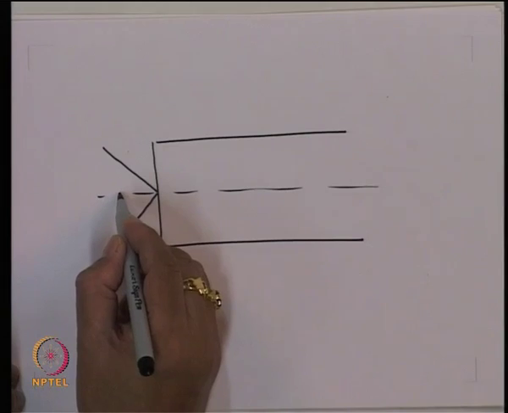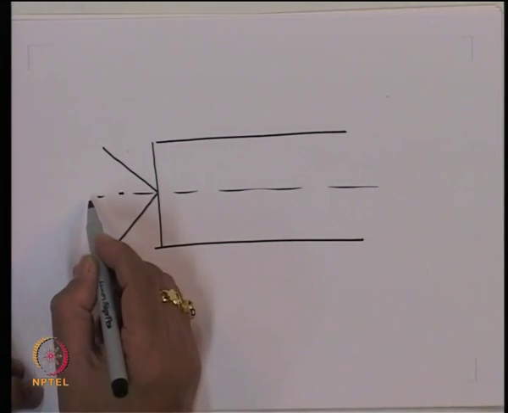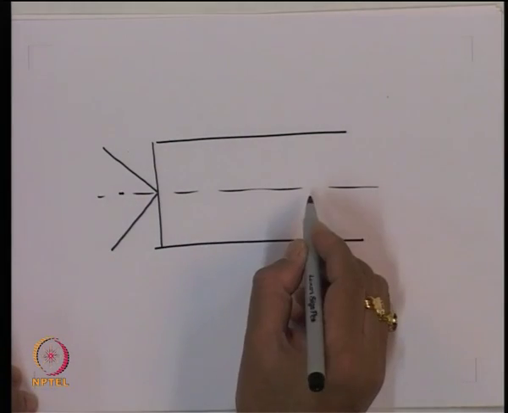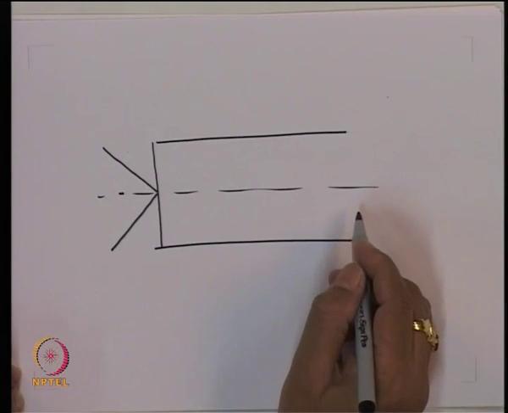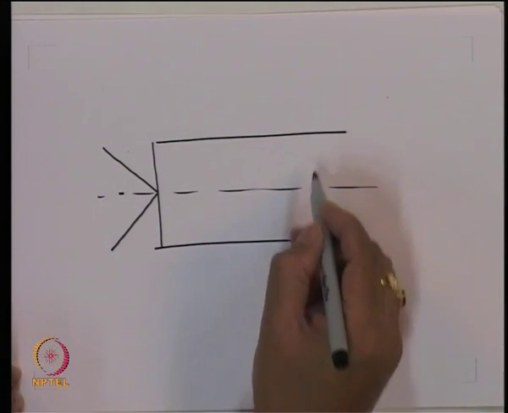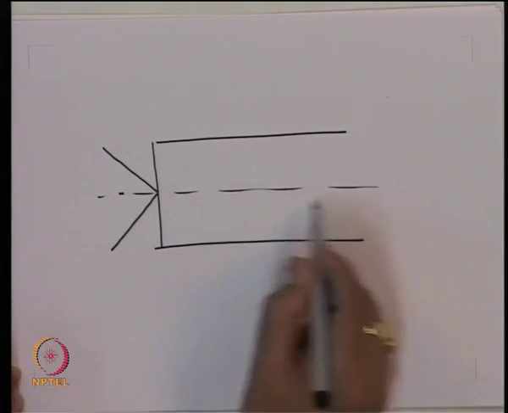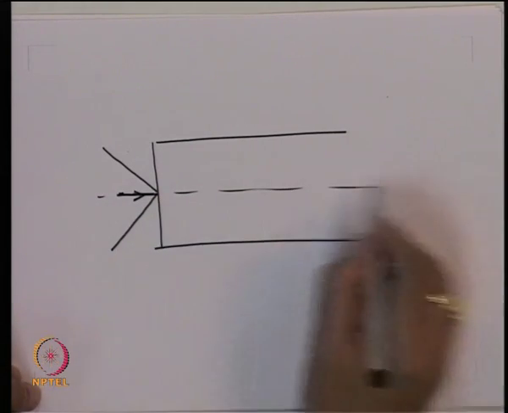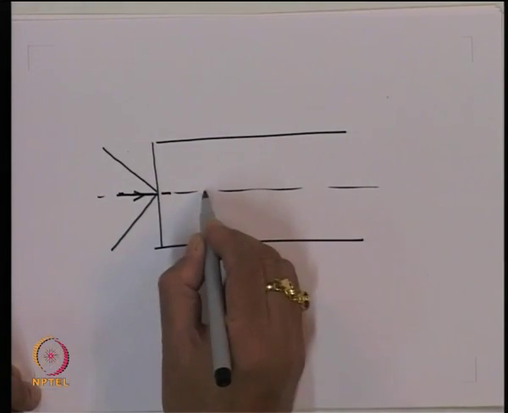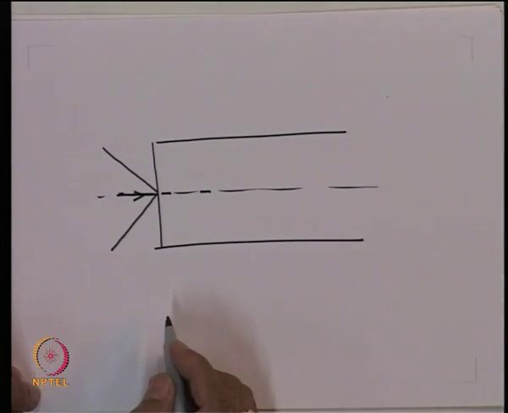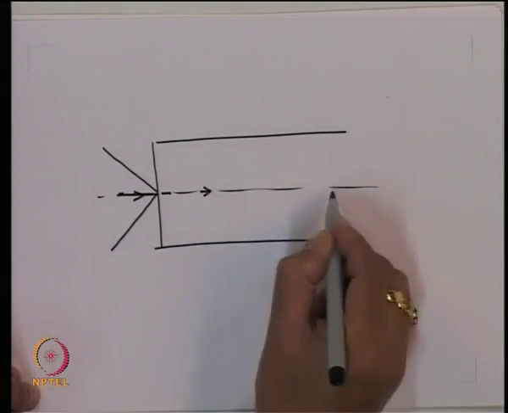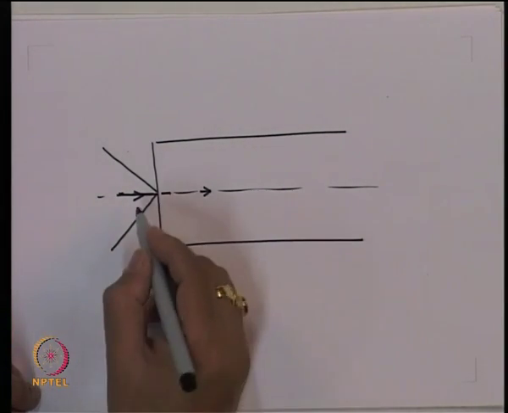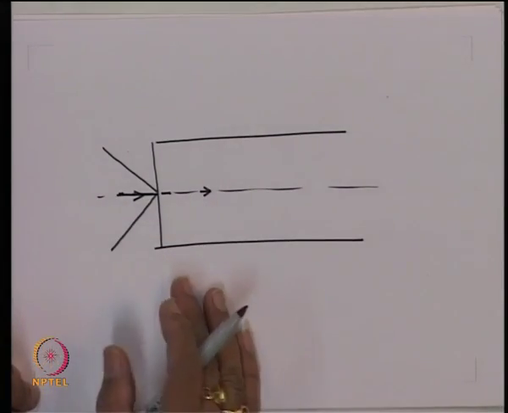So, one thing to note here now is that if I consider a ray which is launched along the axis of the optical fiber, this ray does not require any condition to be satisfied, because there is no total internal reflection for this ray. This ray essentially does not go to the boundaries. So, one can say that if a ray is launched in this direction without any special condition, this ray will always propagate inside this optical fiber. So, that means a ray corresponding to theta equal to 0 will always propagate inside the optical fiber.